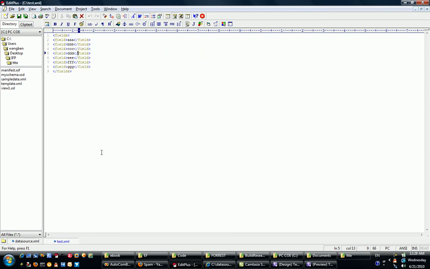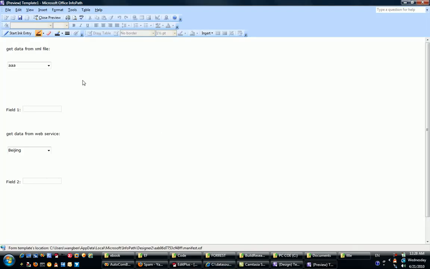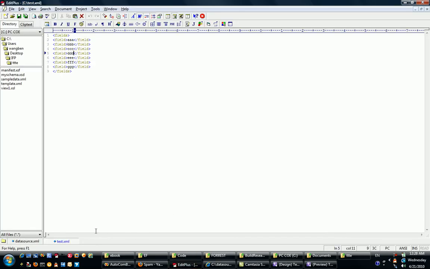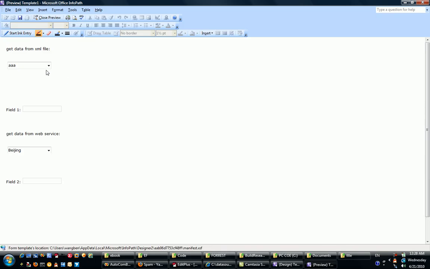So we will get data from the fields, from all the load data child nodes, and this is what data we get from the test XML file. We also change it to B, CCC, DDD.